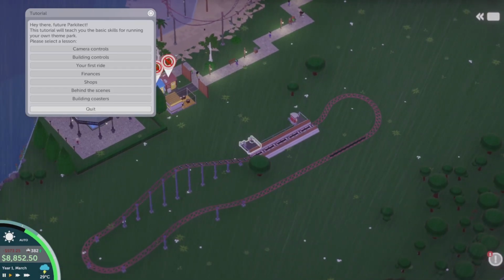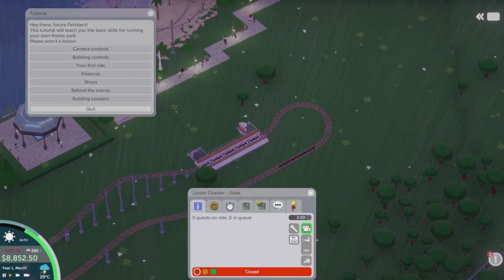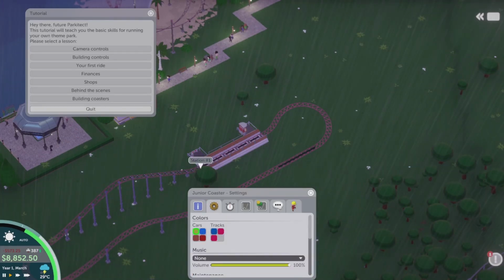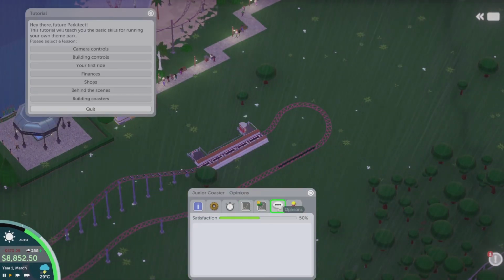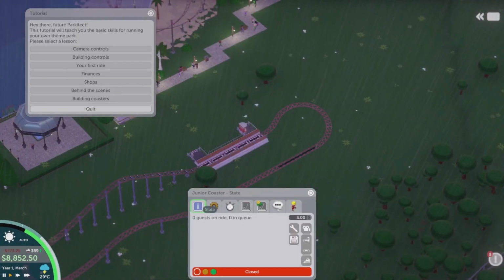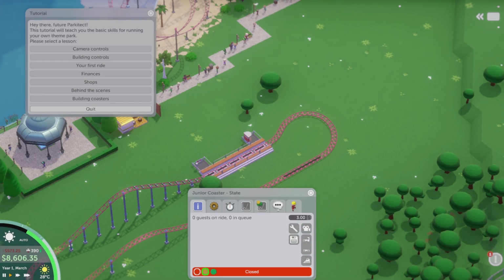Let's see here. I think we can actually ride this coaster. Like, we can test it out. How do we actually check it? Unless it's just like follow. No, it's not follow. Maybe we can't test it. Oh, there's testing.